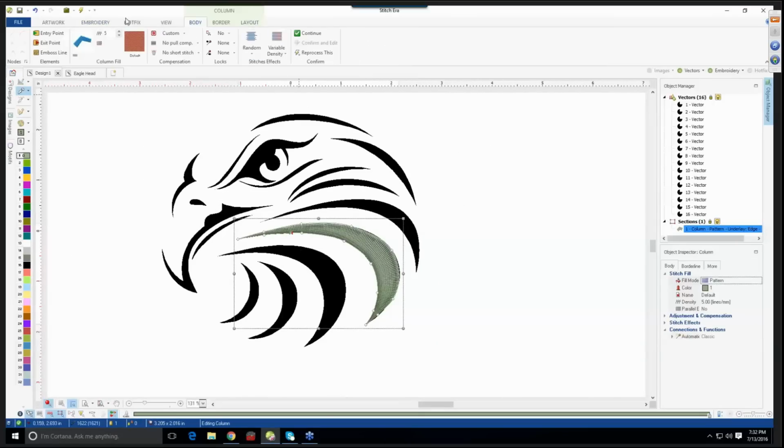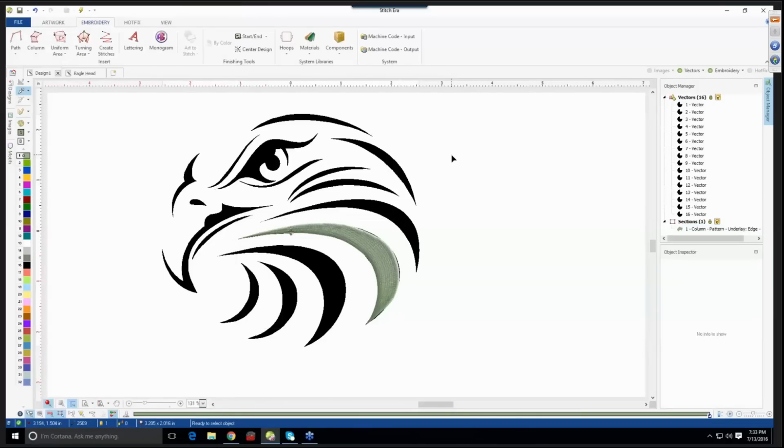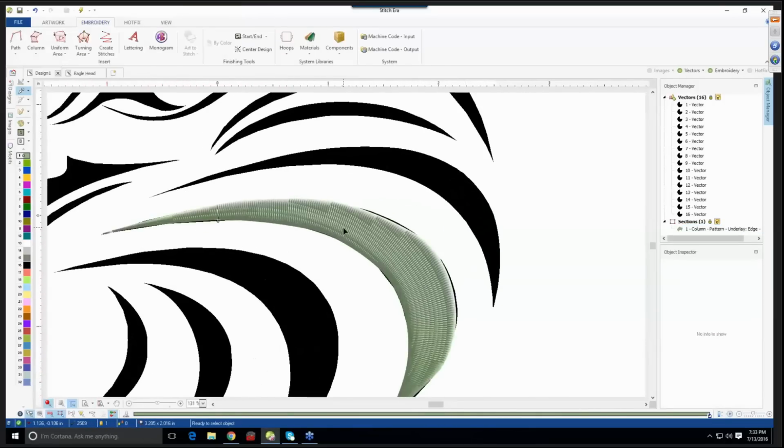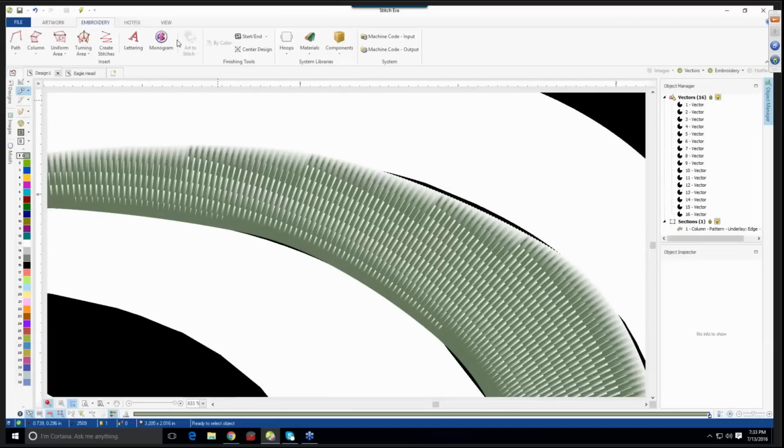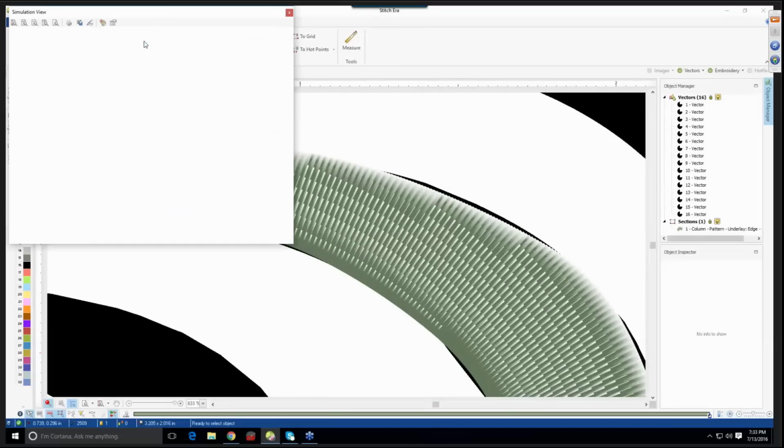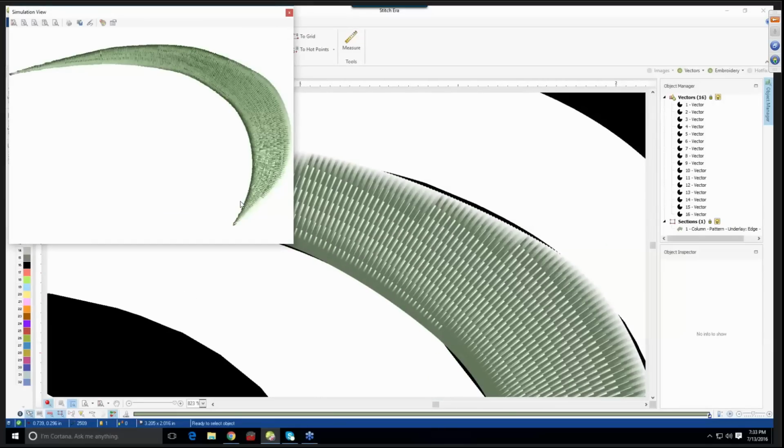change the density. Right now it's a 5. We can increase it to 8.5. It'll increase our stitch count from 1,600 to 2,500, the size of our design, how many colors we use. You zoom in on that and do a preview? You can zoom in, you can see the fill stitch. We go to view, do a simulation. You see what it looks like roughly as it sews out, as the stitches turn as it goes around the object.